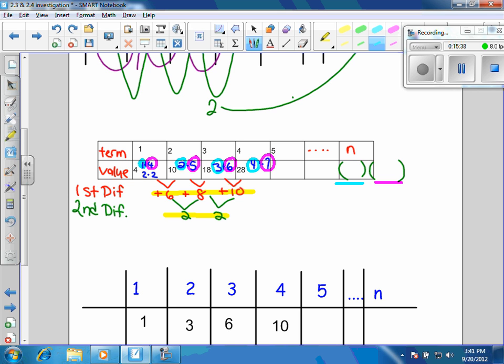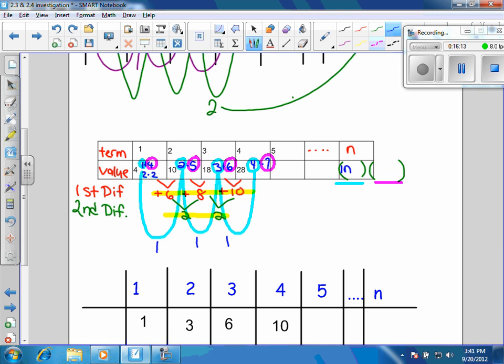Now I'm going to go to those individual ones, and I'm going to look at what the pattern is to go from 1 to 2, 2 to 3, 3 to 4. How much am I going up by? I have a common difference of 1. So that means up here I'm going to put a 1 in. Does that make sense? I color coded my notes. It's good to color code.